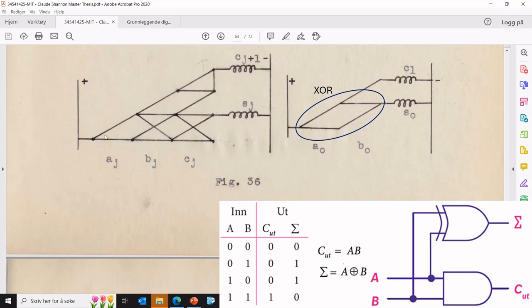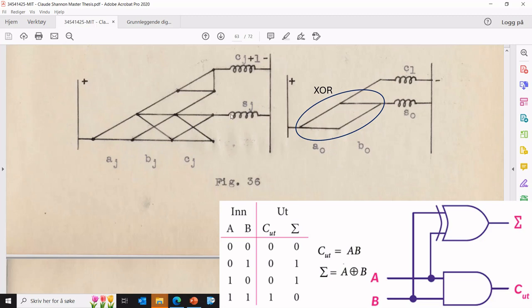Sj you get when either Aj is equal to 1 and Bj and Cj are equal to 0, or when Bj is equal to 1 and Aj and Cj are equal to 0, or Cj is equal to 1 and Aj and Bj are equal to 0. And then if all Aj, Bj, and Cj are equal to 1, you get first 1 here, 1 here, 1 here, and you also get something out on the Sj.